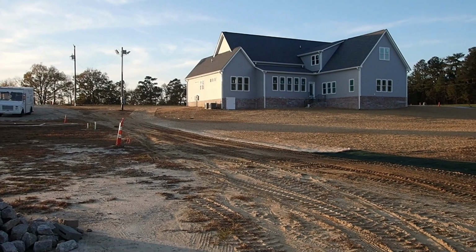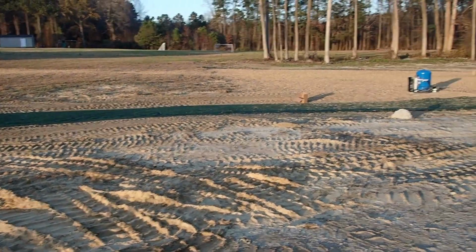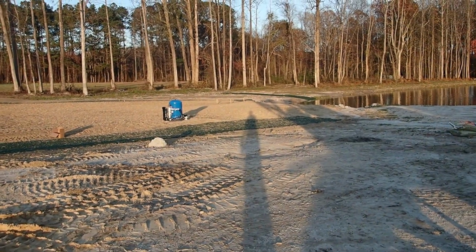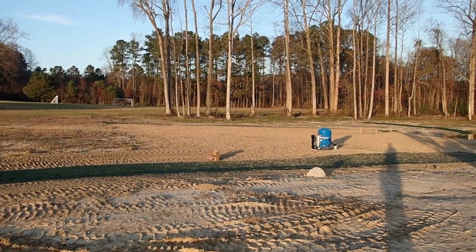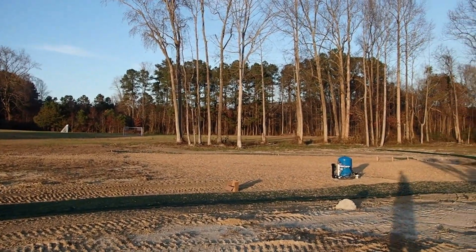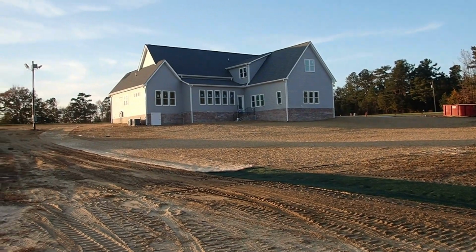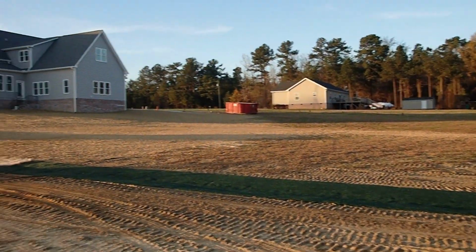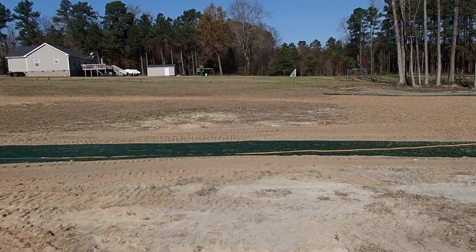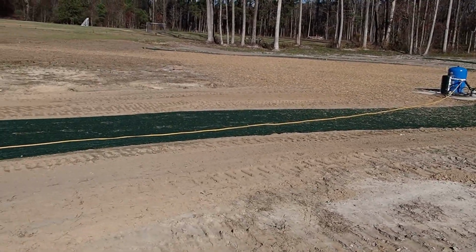Everything's done. Got matting all the way down, permanent matting starting right here, going all the way down to the swale. It's got concrete in it. And that over there graded out, a couple swales, matting over there. Let all this get grown in and established. We may start grading a little bit more out. So let's take a look at everything I did out here.